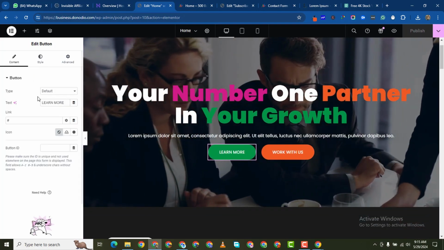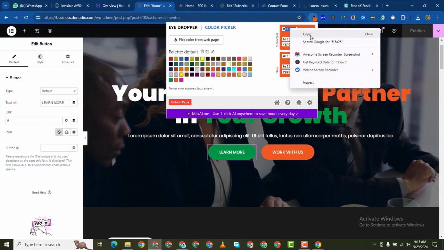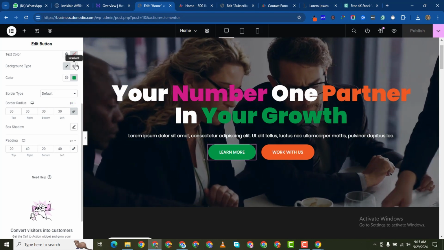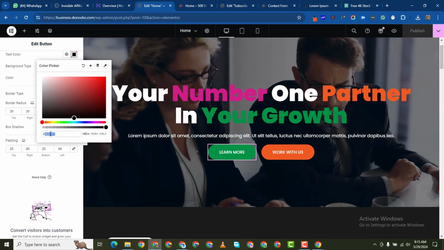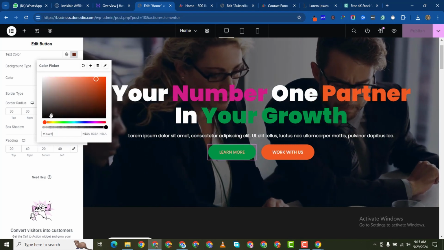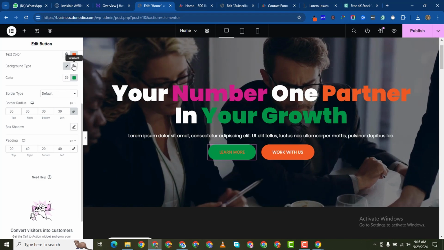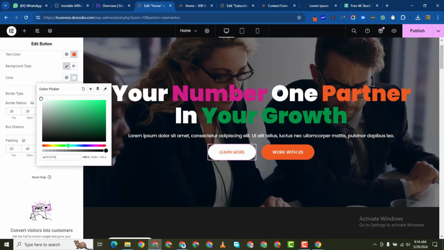This looks a bit childish, so I'm going to use orange for the text, and then for the background, I'm going to make it white.